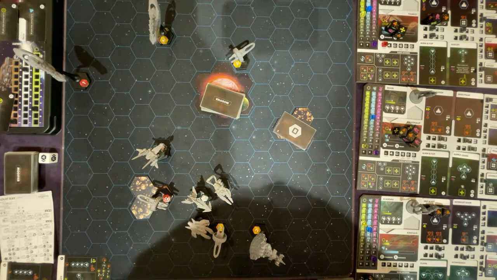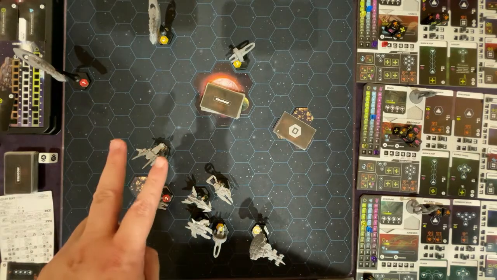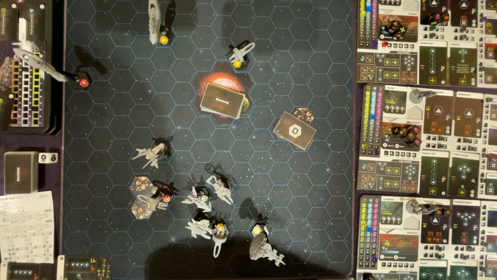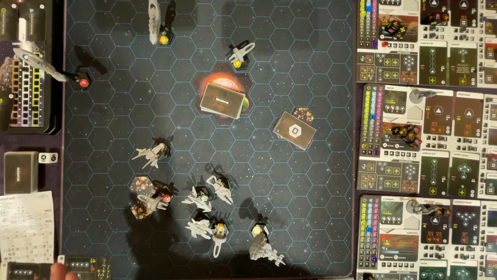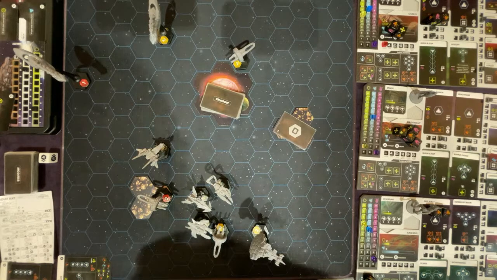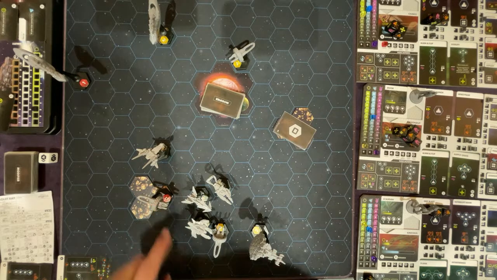No, I have to decide now. So Andrew gets to do two attacks. The first one is going to have advantage, and the first one that we're going to attack with is chain laser because it does 3 damage. We're going to hit 2 targets, and he has advantage against both of the targets. So I think what I'm going to do is target the big guy, and then this one. That's what I'm going to do.